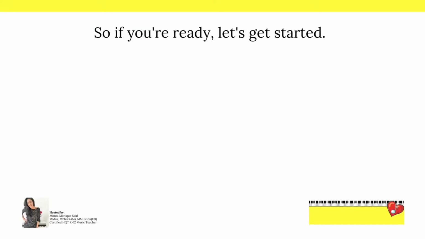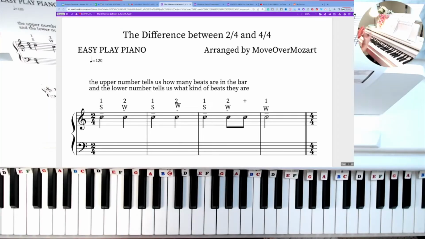So if you're ready, let's get started. So many times people have asked me, well, what's the difference between 2/4 and 4/4 time signatures? So we're going to start first of all by deconstructing what the two numbers mean in the first bar or the first measure. So in this case, we're looking at the time signature of 2/4.